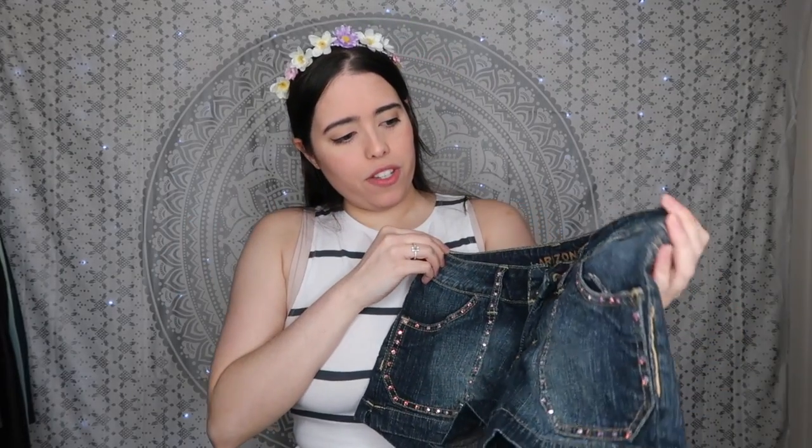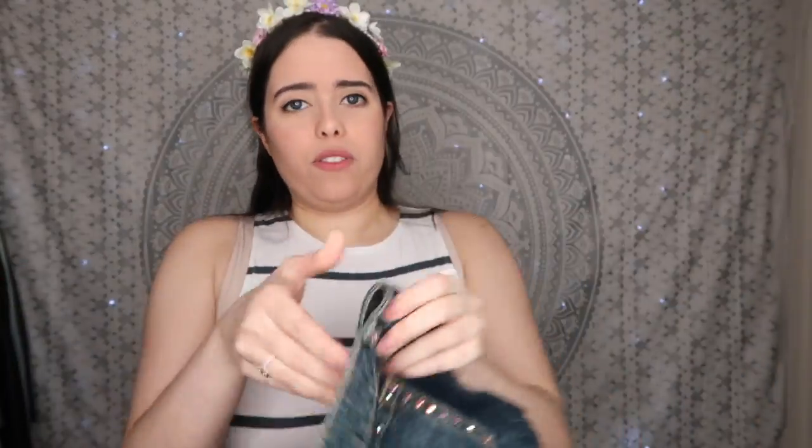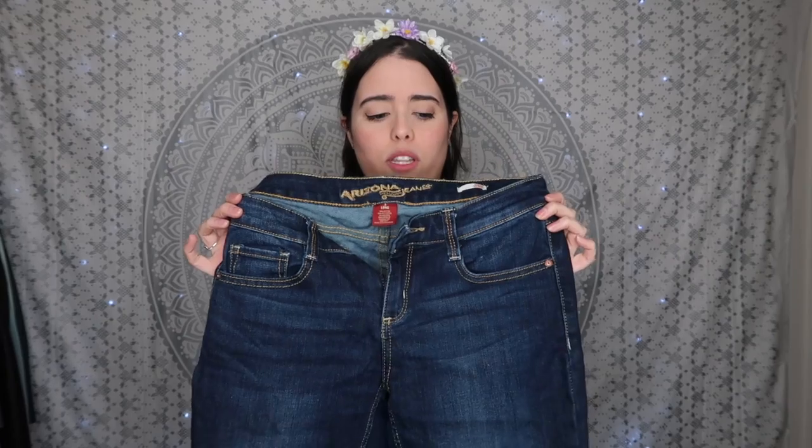You should always have a pair of shorts. These are my beach short-shorts from Arizona, but I bought them from a store called Forever Crystals, which embroidered and bedazzled the whole thing with crystals — so these are my go-to shorts. You should also always have a pair of jeans that fit you properly and make you feel amazing. I prefer dark wash skinny jeans; my favorites are from Arizona Jean Company.